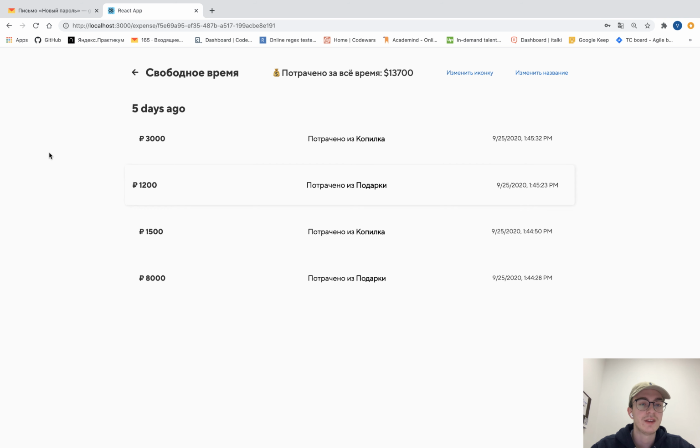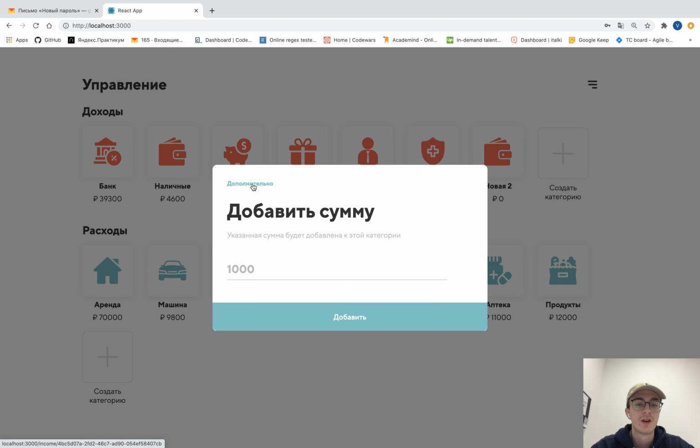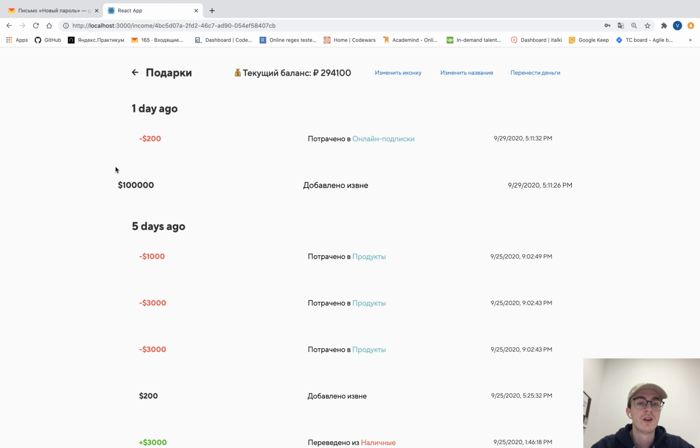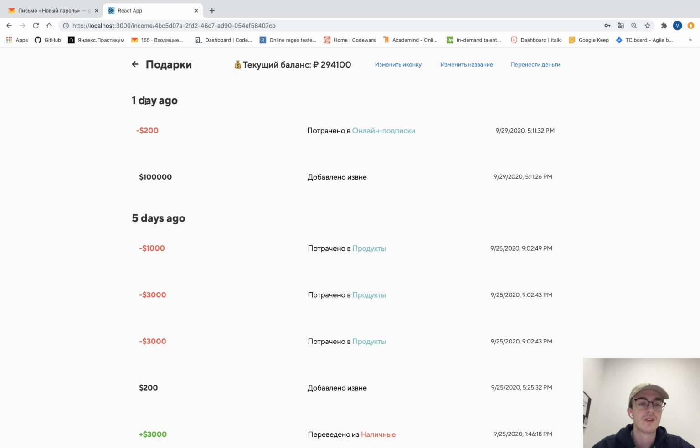All right, and here we can see that 5 days ago we were spending some money, and as you see, this is expenditure from a store. Yeah, and even if we're gonna delete it right now, money is still going to be subtracted here and added to the category. This is for expenditure part. But when we go to the store, for example, for presents, we click on the more button. So we can see that here we have different time spans.